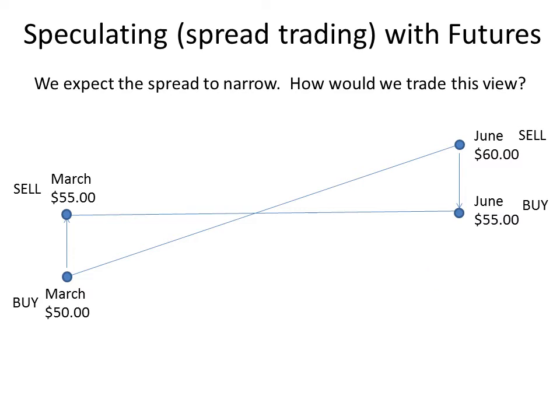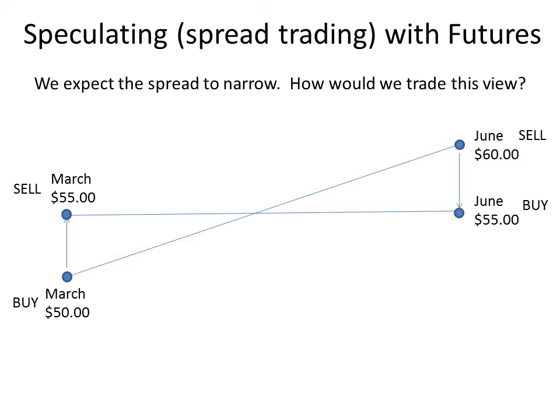We'd also make a profit, of course, if June stayed where it was and the March futures price ends up rising. In other words, once more, the spread is narrowing. And indeed, we can see that if March actually gets higher than the June price, we'll also make money. In other words, if it inverts. So actually, we can see here that there are many different permutations, many different ways in which the spread can work to the spread trader's advantage.